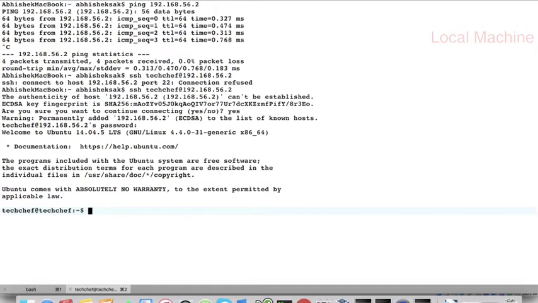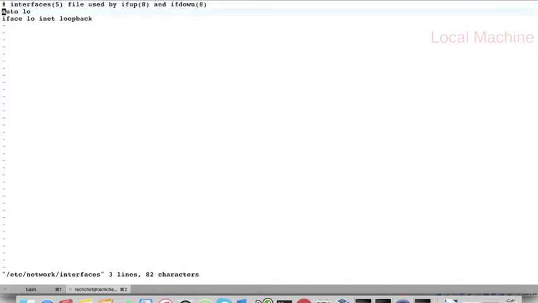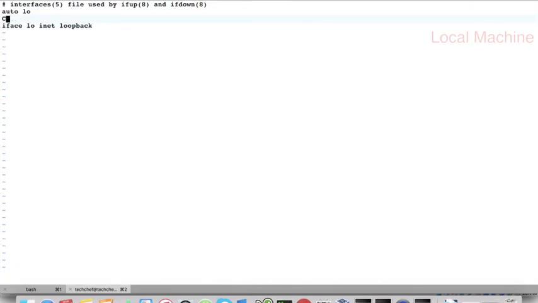So for that, I'll now go to the Ubuntu machine, right? Within the VirtualBox, I'll just go over here and type sudo vi /etc/network/interfaces, right? This is the place where you can configure your network. I just need to again give the password because I'm using sudo. All right, so here you can see that one adapter, which is a loopback, is already added. So I'll just keep it as it is.